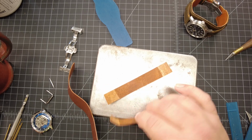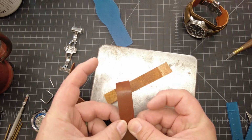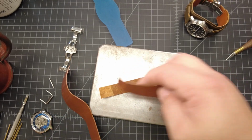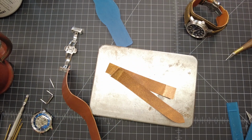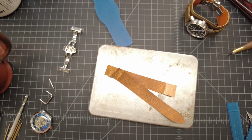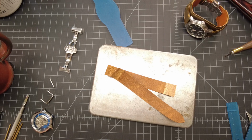The other option I could do is maybe even put a thin core down the middle of this before I glue it to a liner, but it's easier to just skive these pieces a little bit. I am going to do that again on my machine so that I can get very even and consistent results, and then I'll be right back.